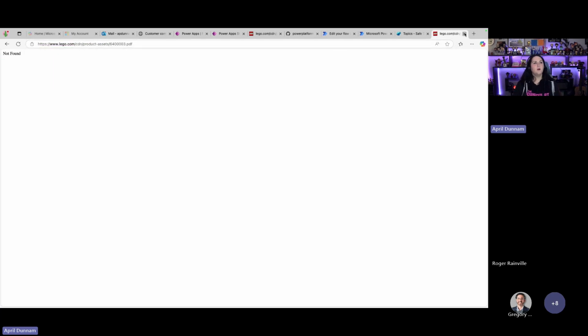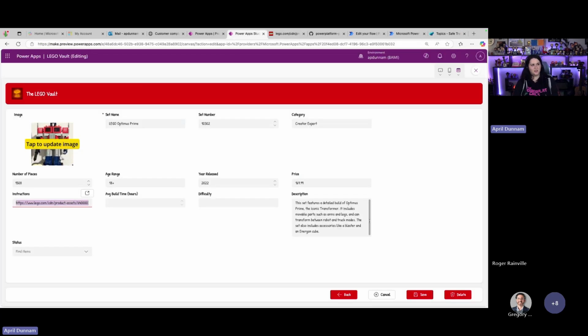No. Okay. We can always run it again and see if it gets the instructions. But I mean, that's saving a lot of time here by being able to call this in. So this is a fun use case, right? But imagine that you're building an application to track expenses and you want to be able to automatically classify those expenses. You upload a picture of a receipt and it automatically extracts all the details of that. That's another good use case of something that you could do within an app with an AI prompt to be able to get all this information.